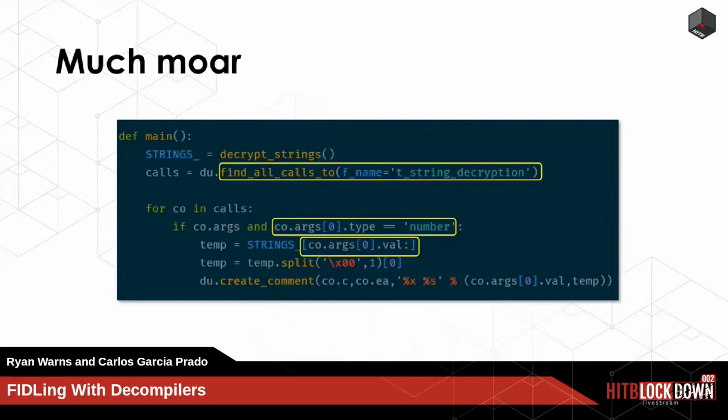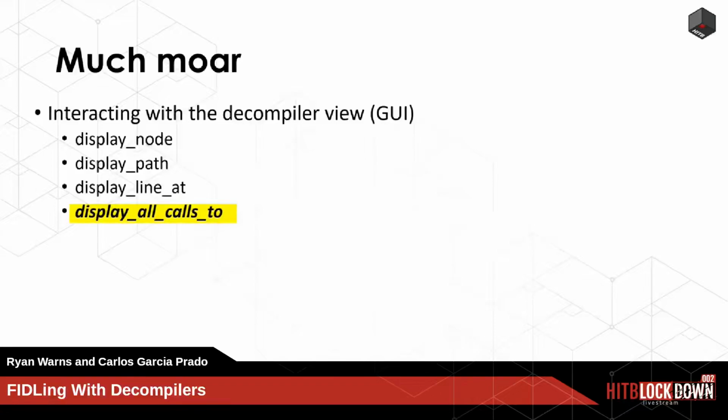So this is a real life example of something that is not exactly trivial, but it is way, way better. The thing that we're trying to say all the time in this presentation is that life is better with FIDL. We may be biased, but we think so. There are, of course, APIs for everything, as well as for interacting with the GUI, in case you want to do things like printing lines or putting colors on lines that match a specific criteria that you're looking for. So there are many things.